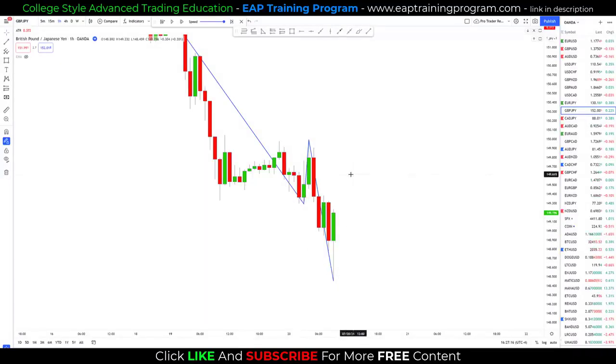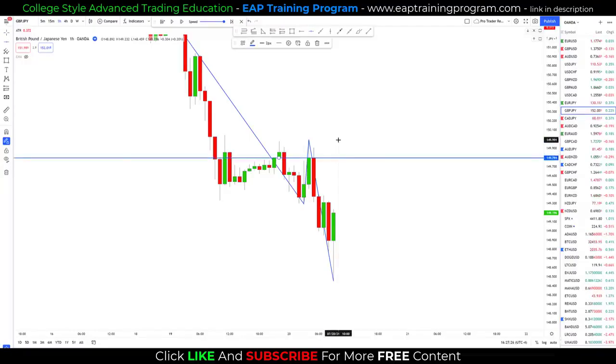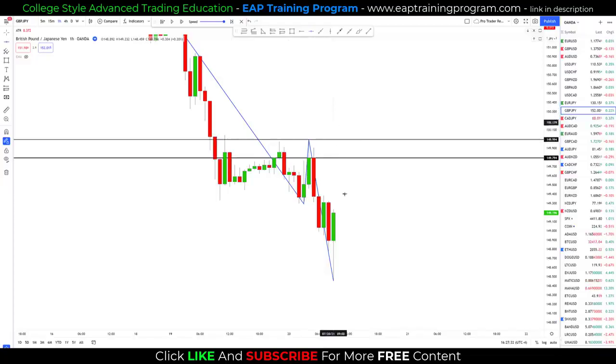What are we looking for at this point? What would you expect us to be looking for based on what you know about the regular head and shoulders pattern we just looked at? Well, we want to see the market test this area. Let me make these black. That might be hard to see with everything being blue. So we want to see the market test this area right here.